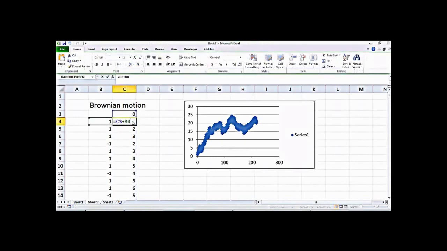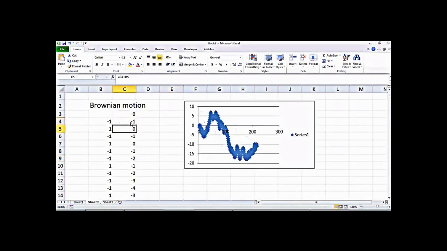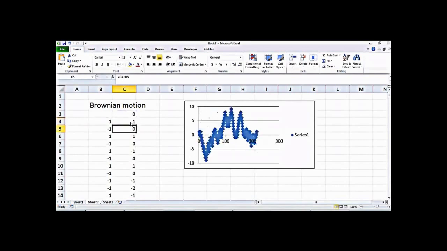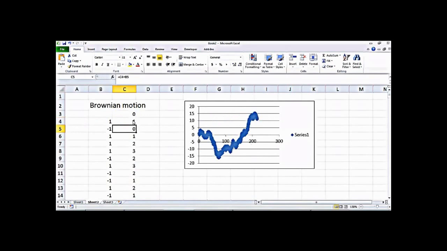But if I double click on it and then press enter, you can see that although it went 15 units away from 0, it came back, then went to the negative side and then came back to the positive. So it's a random walk. You can keep doing it, and you can see that the movement changes most of the time. So this is how you define a random walk. This is a random walk in only one direction.